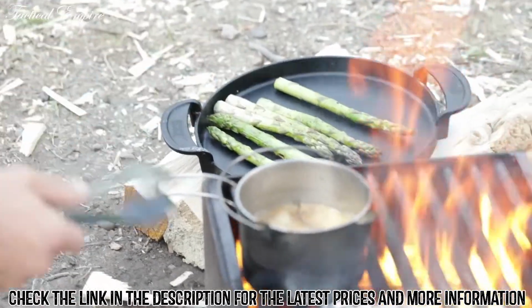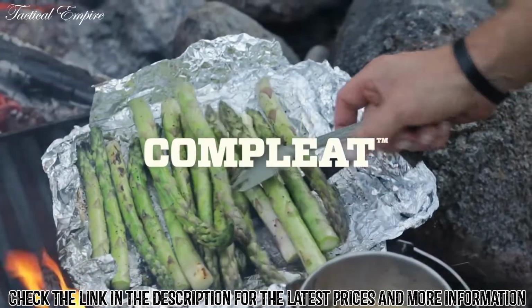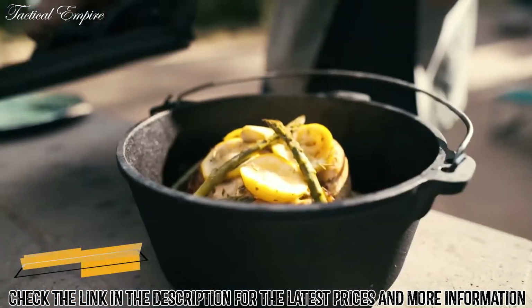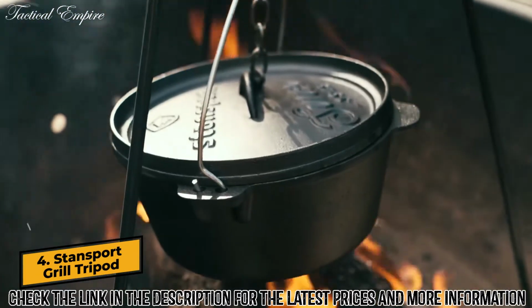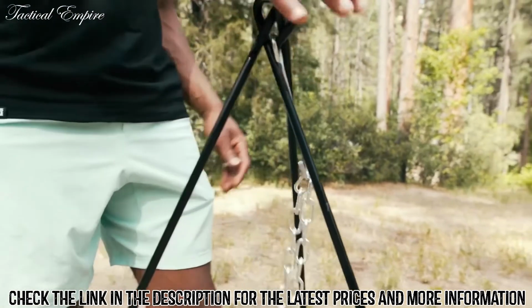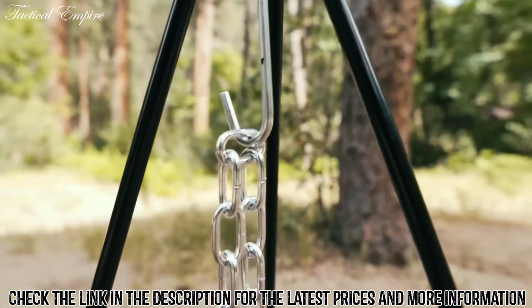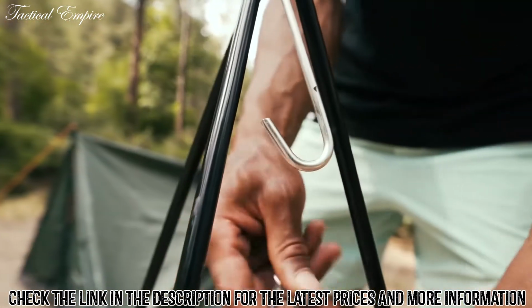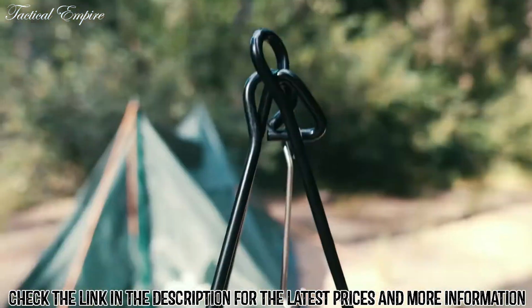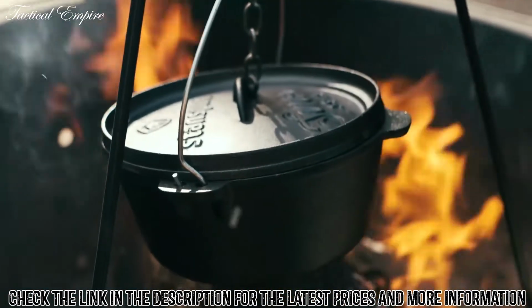Organization can be key when it comes to setting up a camp kitchen. The ComplEAT takes care of all that by nesting together and staying clean. Make cooking easy for the whole campsite with our cooking tripods. Our heavy-duty steel cooking tripod is designed around a sturdy steel construction. Three stable legs keep it secured in place, and an adjustable S-hook chain can be raised or lowered for optimum temperatures while cooking. The S-hook is for suspending Dutch ovens, coffee pots, and more over a campfire.